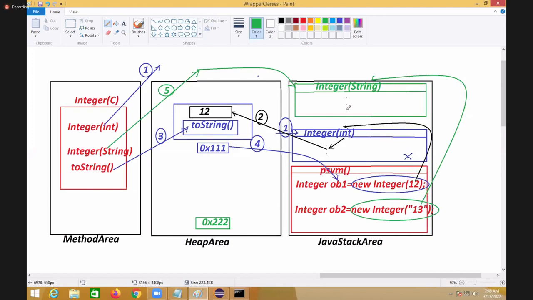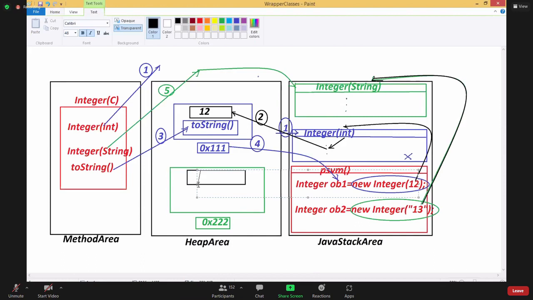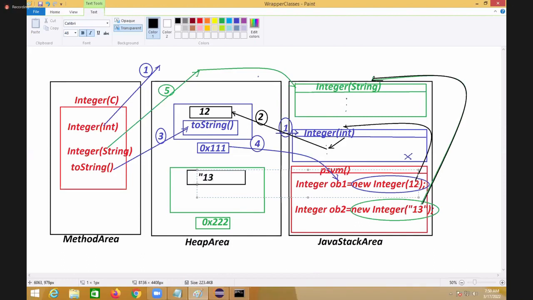Here some code is there anyway. So, the data will come and bind here. I'll use some black color. How it binds means double quotes 13.